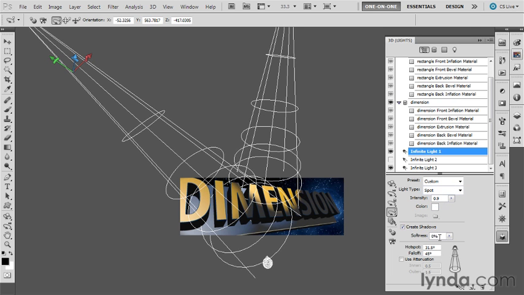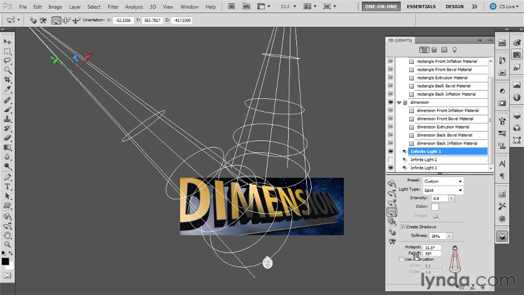And its intensity is just fine, but I'm going to change the softness value to 28 for this guy. And then notice hotspot. Notice what happens when I hover over the hotspot value. See that little icon over here to the right-hand side? It shows you what the hotspot is. If I just hover over fall off, it shows me what the fall off is. So just pay special attention to that. I'm going to raise that fall off value to 55 in order to create a wider arc for that light.